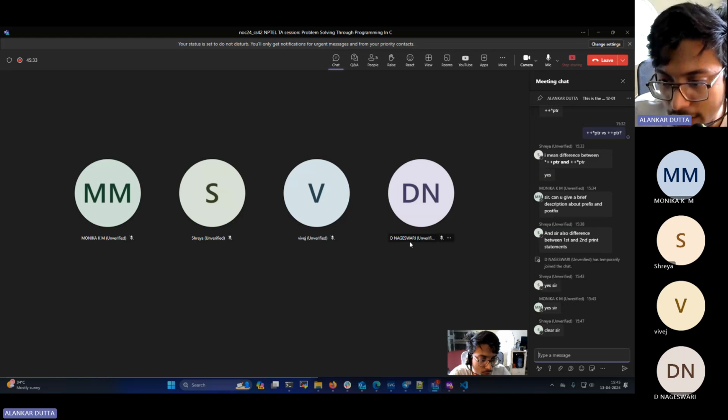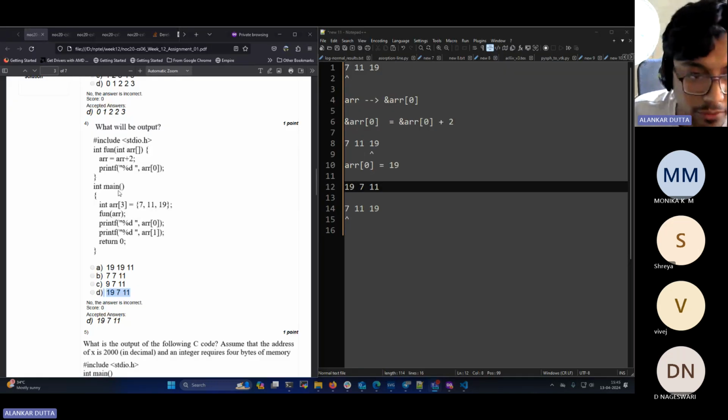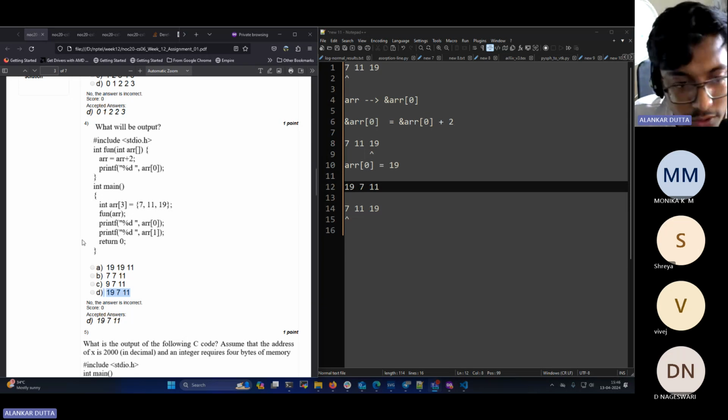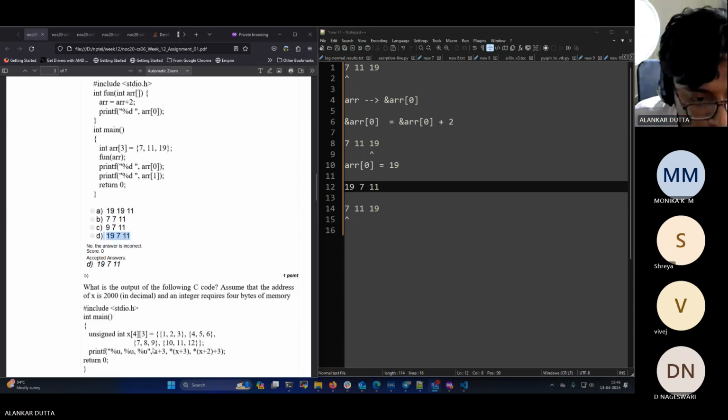The main important idea in this was that whenever you come out, whatever adjustments to the addresses that you have done always get reset. Wherever your pointer was pointing, as you come out of the function and go back to main, outside fun, your pointer gets reset to the beginning of the array. That is the main concept you need to keep in mind: when you go inside the function, you change the place where your pointer is pointing to in the array, and that function takes in that array. As soon as you come out, your pointer gets reset and comes back to where it was.